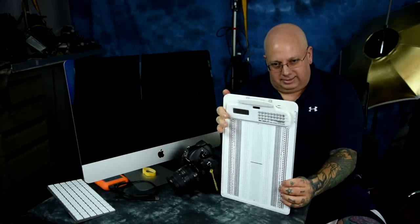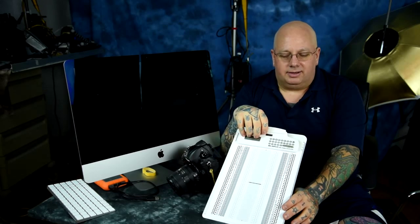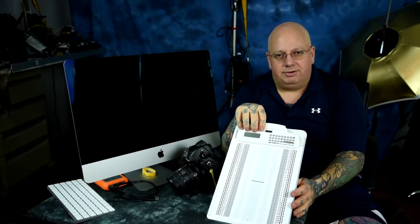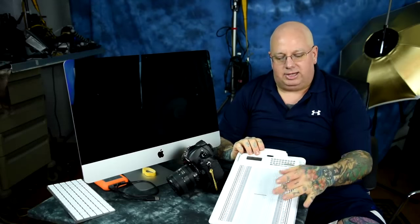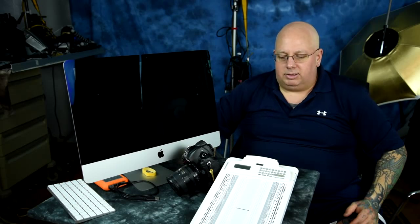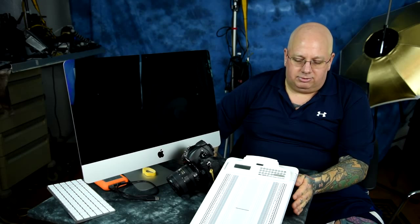A lot of people put the chart at a 45-degree angle — this is too steep. The closer you get to the plane of focus, the less you can fine-tune. At 45 degrees the distance between reference points is shortened. Bring it down and it expands, giving you more resolution to fine-tune. You want the chart at about 30 to 35 degrees — basically a hand above the table. Watch videos two and three where I show you exactly how to do this.